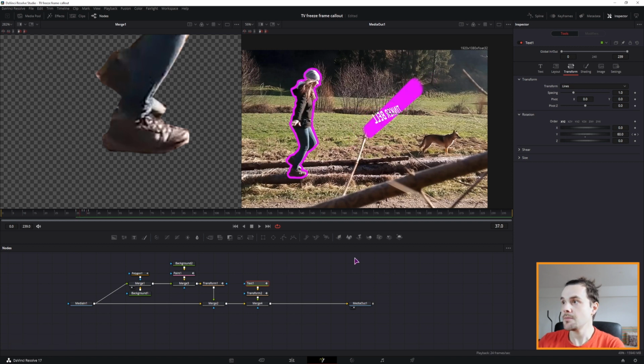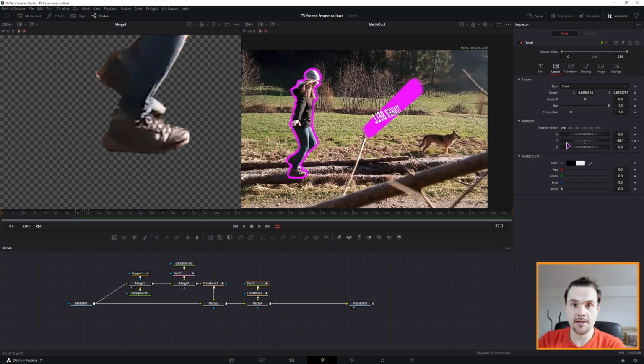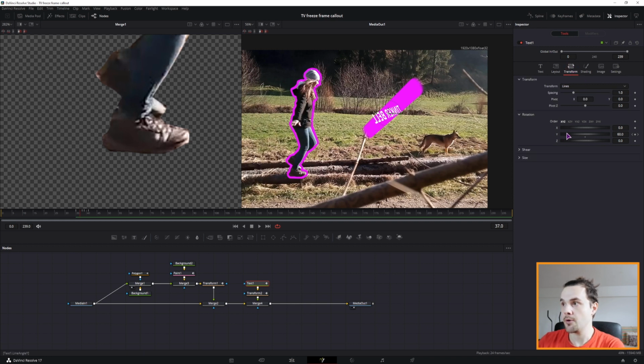Now why is that? Well, that's because we use the layout to animate both the text and the background. And because we use then the transform to animate the lines, we're basically transforming the lines twice. So instead of doing this, what we have to do is keyframe also this position and keyframe it at 0. So from this point on, everything looks nice. And then from this point on, we'll use 180. And just like that, we have the animation.